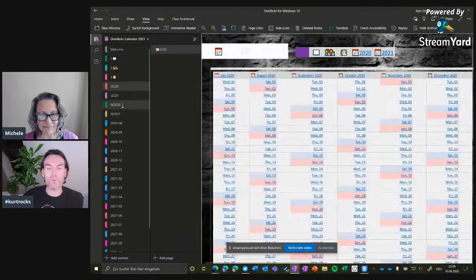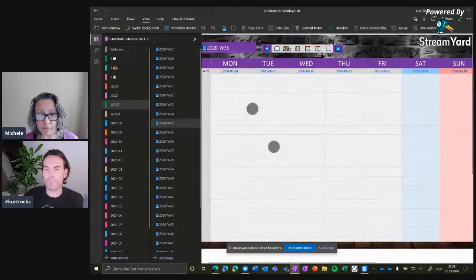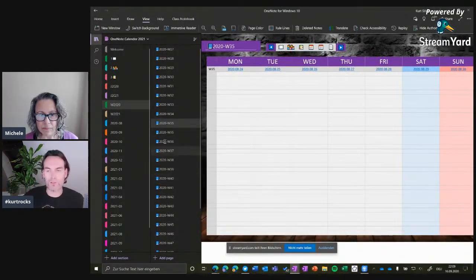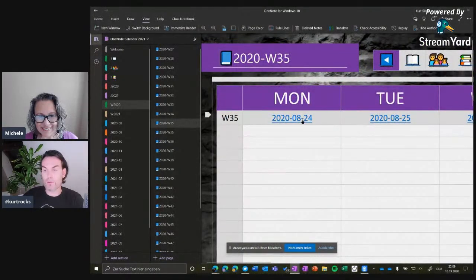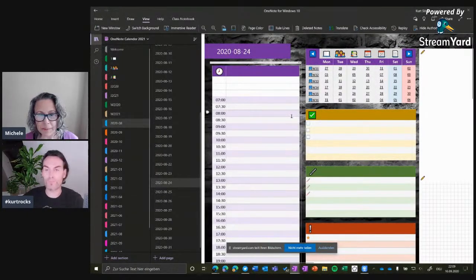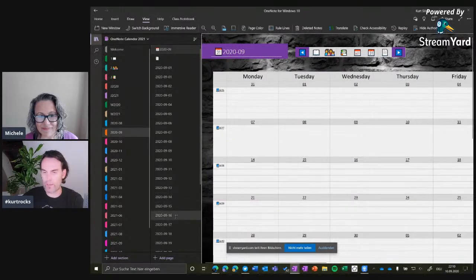And of course, there are weekly pages. So I created weekly pages in this planner. I hope this can be seen. And as I mentioned, it already started in August, so the plan is about 18 months, not only for 2021. And the really interesting thing is that there are links in it. So every time you find this blue thing, you can click on it and it will jump directly onto that page, onto the daily page. So right now we're here on the 24th of April, or let's switch to today. It's the 16th today.